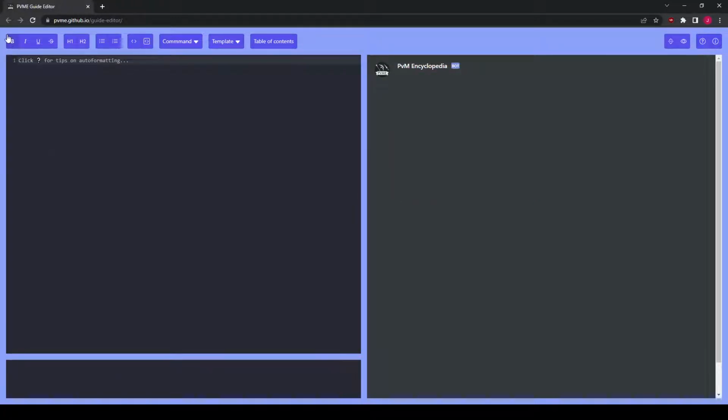Going across some other buttons here, just some formatting things. You got your bold, underline, italics, which will do it for Discord. So instead of just normal bold, it'll do it in Discord. So I can see bold here, italics here, and you can see it's showing up properly on the live preview side.